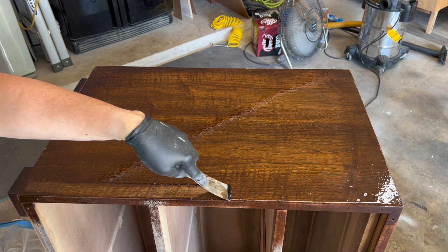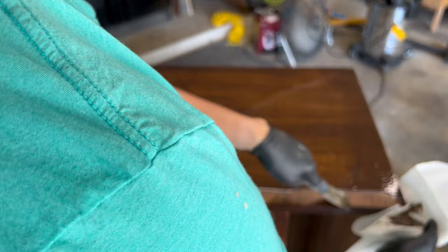If you're trying to strip something that has a lot of carvings and a lot of details, it would be very difficult to try to use sandpaper to strip that finish.